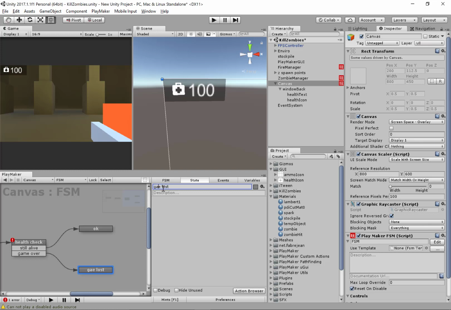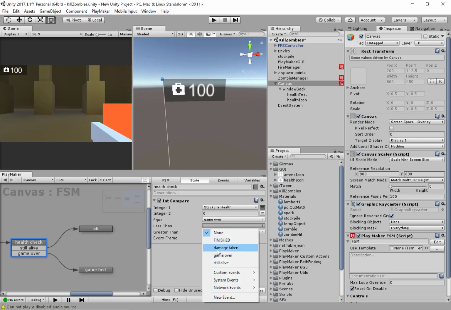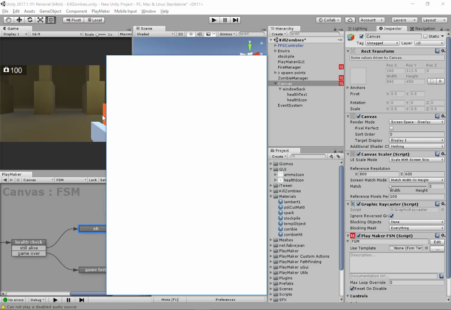Okay, so let's go ahead and use those events to move into those two states. So if it's equal to 0, we've lost the game. If it's less than, which it can't be, we would also lose the game. And if it's greater than, we are still alive, like so. All right, and we don't need to do that every frame, we just need to do it when we first enter this state. So if we're okay, we just need to reset the system so that we can take damage again. So that would be a next frame event.